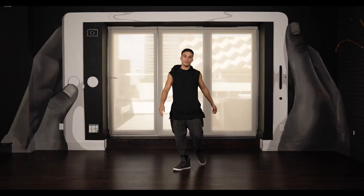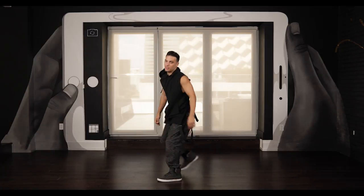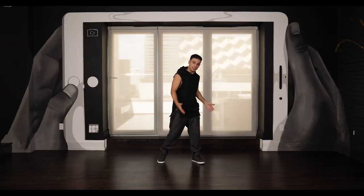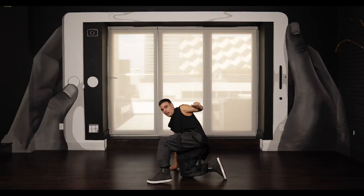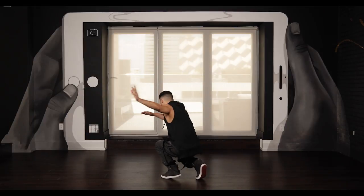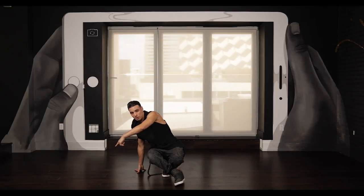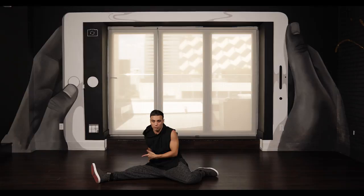Good. Usually on the knee slide we kind of end here, but you want to make a full turn. So you're going to do a knee slide, you're going to turn, and then you're going to go into the splits. Right after the knee slide, as you're turning, you're going to come up on the left leg on the toes, spin around just like that. The left leg is going to be in the front, the right leg in the back. You're going to use your left arm and then hop into the split. There's a tutorial for the jazz split as well, so make sure you check that out.